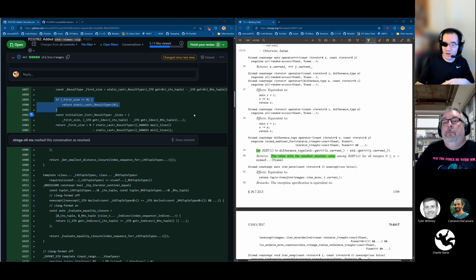Because I would expect to directly translate the standard's wording to apply abs, either call abs or do it manually, and then find the min. But this is doing something different. So this forms an initializer list, a named one, which is a little bit unusual. It's not wrong. It's kind of using it as a container, which is kind of weird, but not wrong.